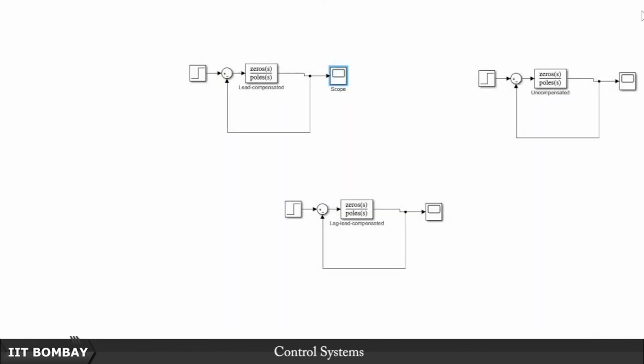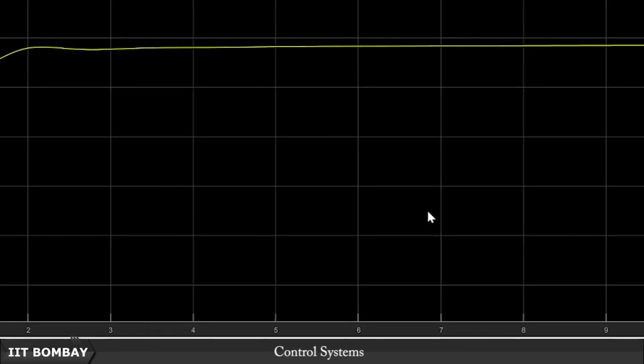And once this lead compensator worked, then I designed this lag compensator and put it together, and now you see this is almost close to a 3% error. Of course, if I zoom in, you can see this is almost close to 20% overshoot, and the settling time is almost as good as that provided by the lead compensated system. So I'm happy with this design.